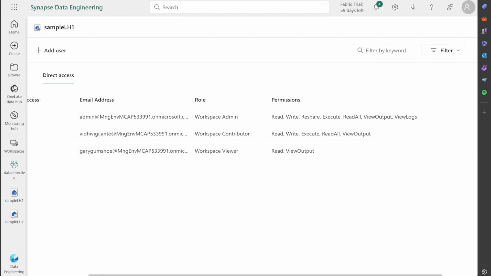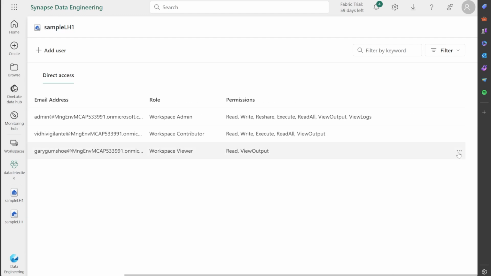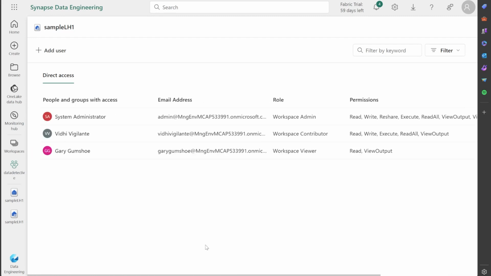I can, however, if you notice, under the viewer role, there's going to be these three little more options, and I can add read all. They still won't be able to write, so we're still at a read level with this. But this allows me a little bit more flexibility to say, if I want this individual to be able to read all the information that's associated with their certain file or table, I can add that permission in there. That gives me the flexibility to add permissions and override the built-in ones.